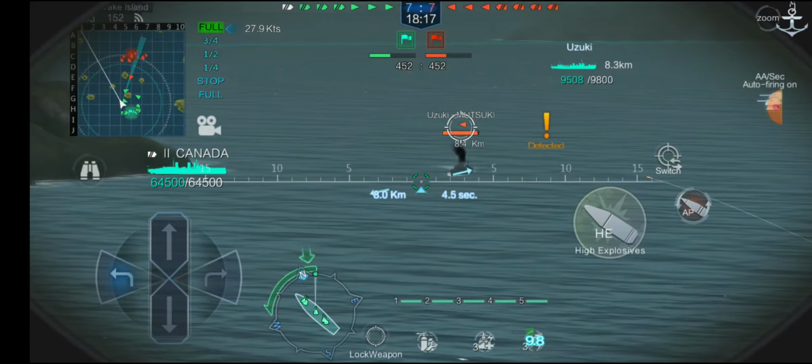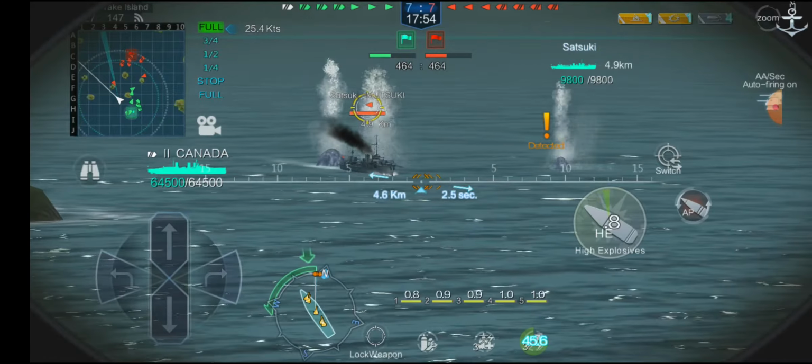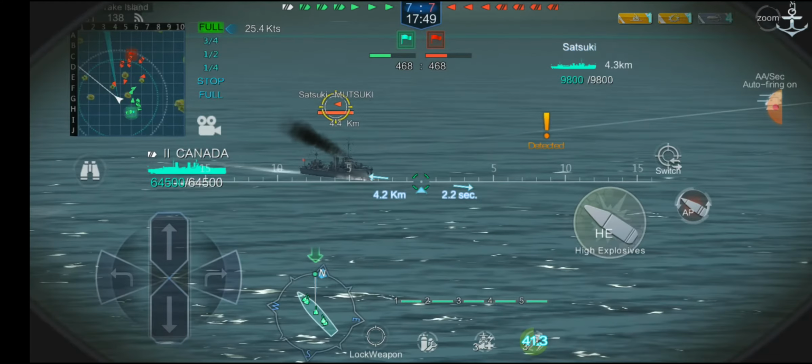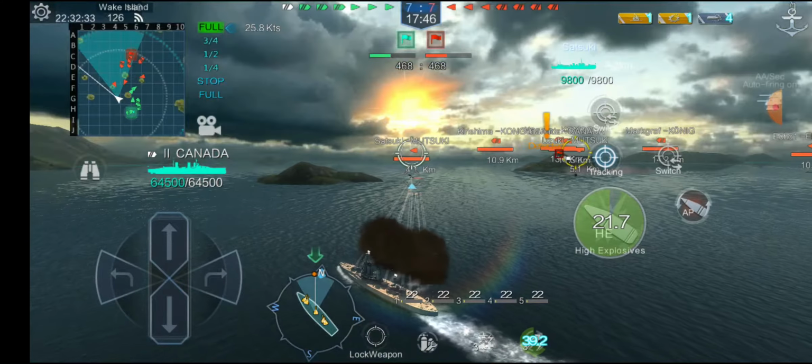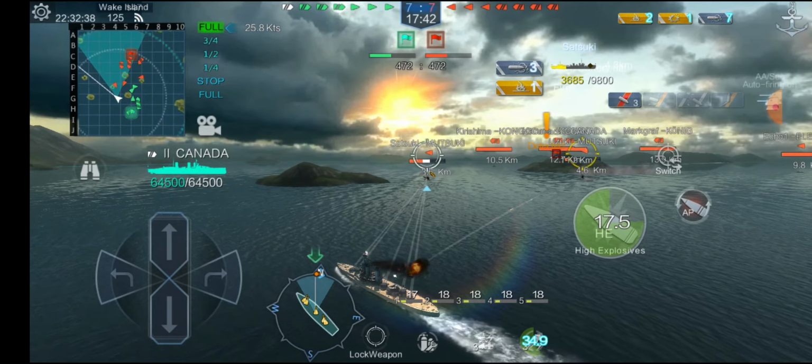Also, if you see, we destroyed a main battery. Mutsuki only comes with 2 guns, so we just eliminated 50% of her gun firepower in one shot. Secondaries are opening up. I don't expect them to do much. But my main guns are reloaded, and they will definitely do something. Only 3 hits. That's actually surprising.